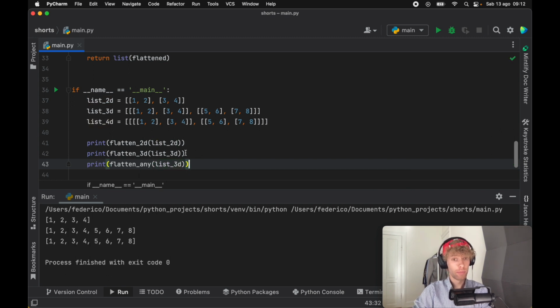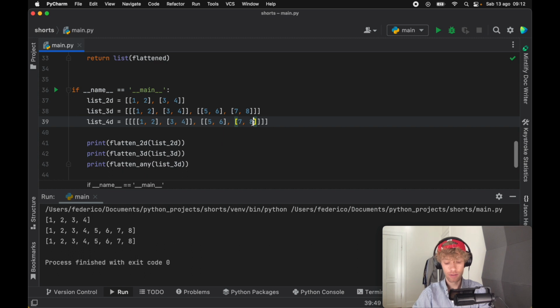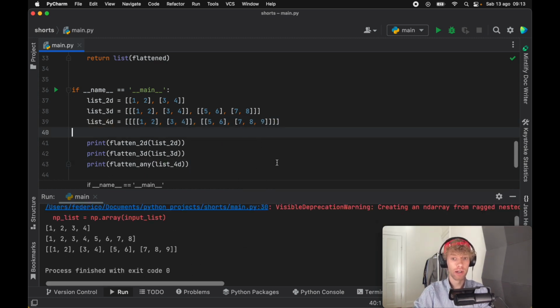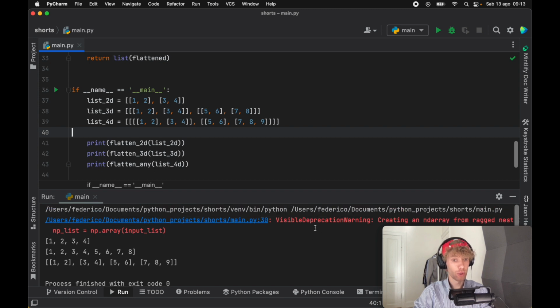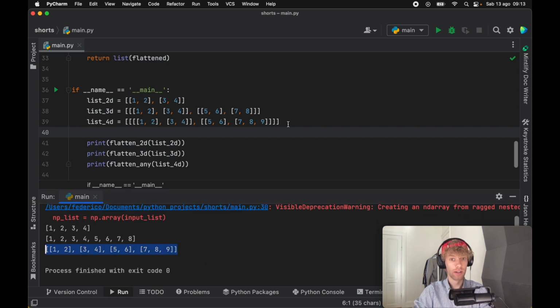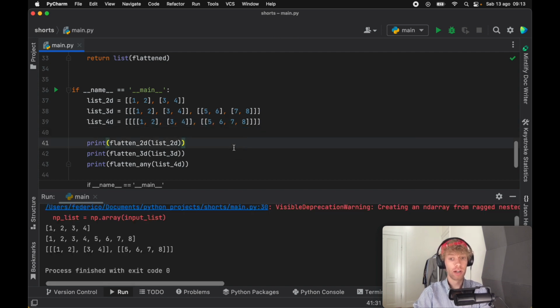Now, I was talking about limitations with this, and that is that this has to be perfectly uniform. Everything has to be more or less in the same kind of bracket group. So you have 1, 2, 3, 4, 5, 6, 7, 8. You can't have 7, 8, 9, because you'll go ahead and get an error from Numpy that this is becoming deprecated, and it's not going to flatten it either. So you need to make sure that it is uniform. And that also goes for if you have one group that's different than the others. Numpy is still not going to be happy with that, and it's not going to flatten that.